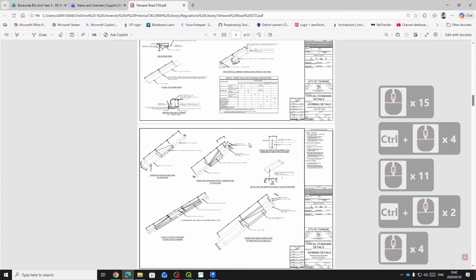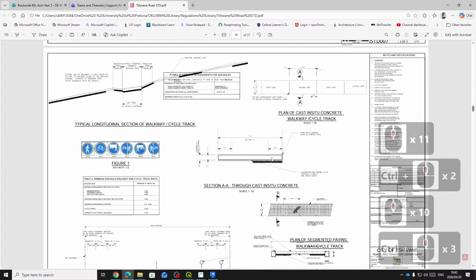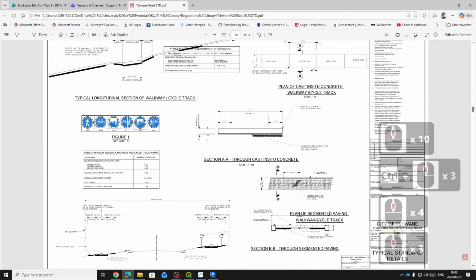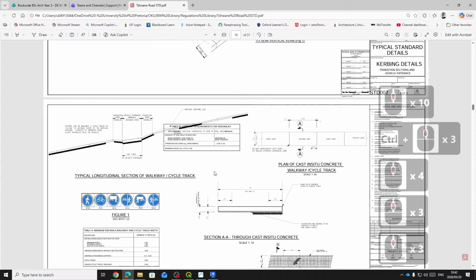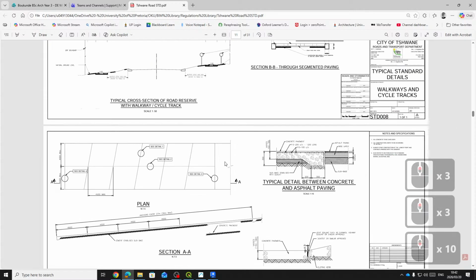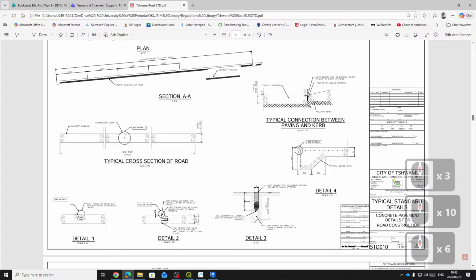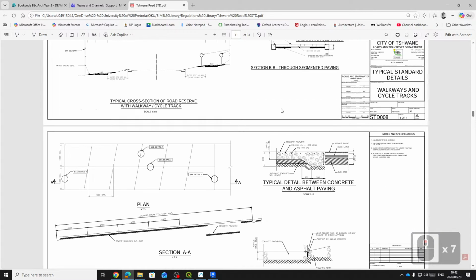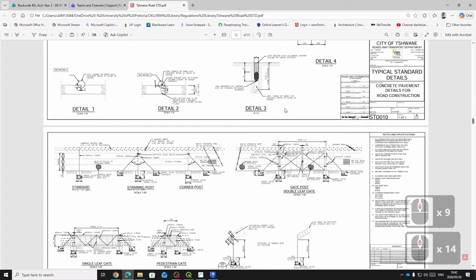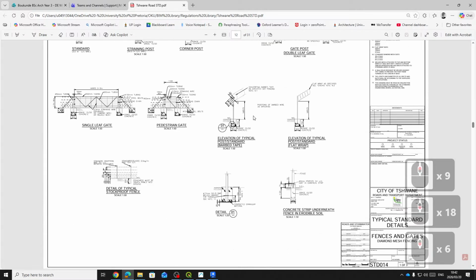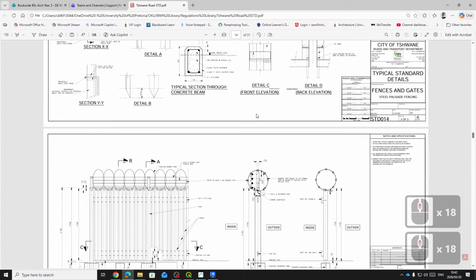A lot of it is irrelevant, but for example, pavement areas, sometimes when there's a cycle lane, it shows you, if you are walking around the streets, sometimes there'll be a cycle zone, sometimes there'll be a pedestrian zone, but a lot of this detailing gets specified by the council, okay? And how the roads are put together is all detailed here.